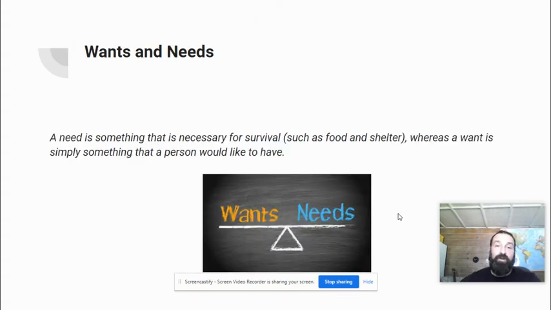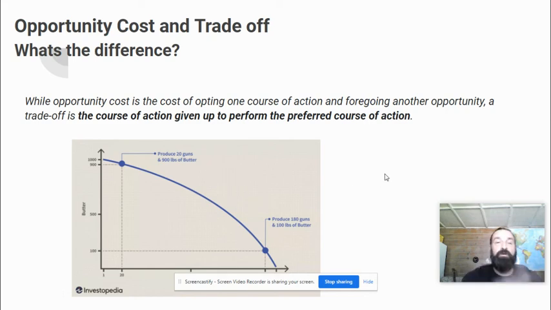So there's a pretty common description. It's called guns and butter. I remember Mrs. Carter, my economics teacher in high school, always talking about guns and butter, guns and butter, guns and butter. And it's related to what's called a production possibilities curve, which we'll get into later in the unit. But basically, what it's saying is that if an economy wants to produce two items, guns and butter, then all across this line, you can find how many guns they can produce related to how much butter they can produce.